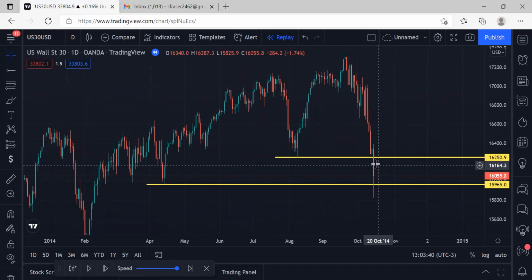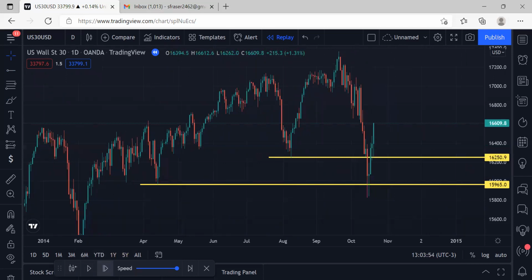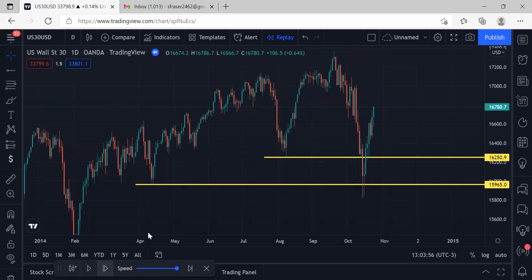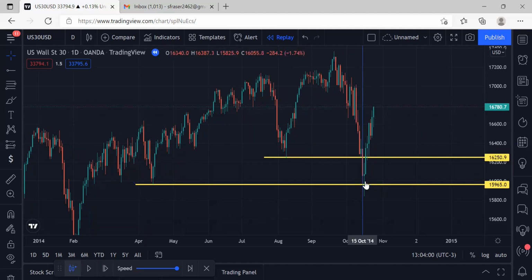And even in this trade, I wouldn't even have been able to take this. I wouldn't be able to get in because it shot all the way down through this area. So this protects me even not to take a trade. You know what I'm saying? So I just want to show you that. I didn't even know how I was going to do that. But once again, you wouldn't even have had a loss right here because you wouldn't even have took this because it had to close above.